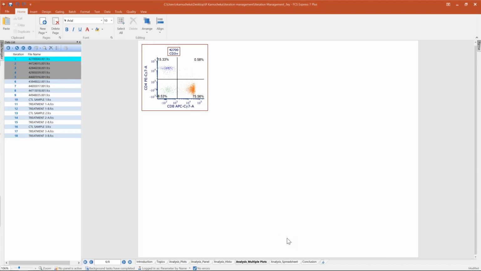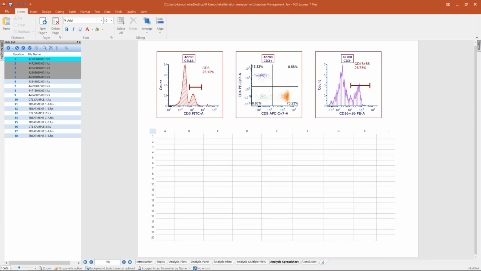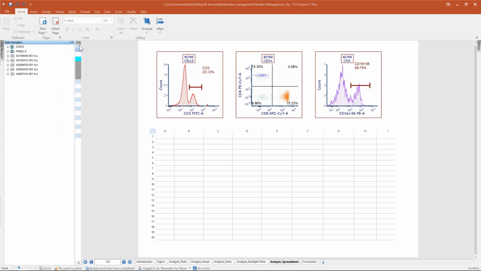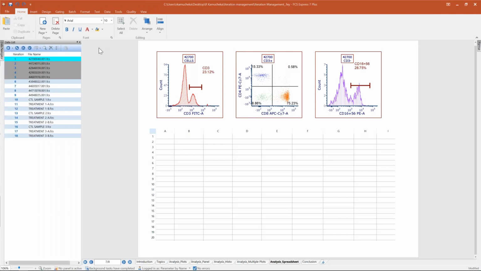Okay, so now let's move on to our analysis and spreadsheets. Iterations, again, the management of iterations is really quite simple. You just need to make sure that you are using your tools in FCS Express to know which data files are being used where and how you're using them. If you deselect the graph or plot from the batch process, then you can manage your iteration that way as well. But there are other tools and other ways to manage your data here.